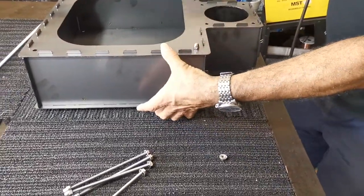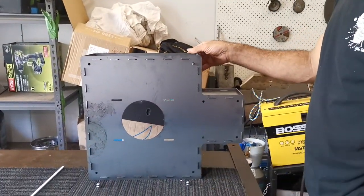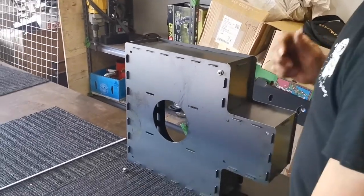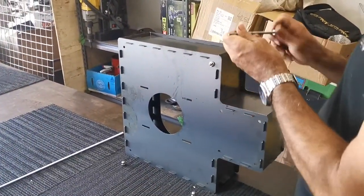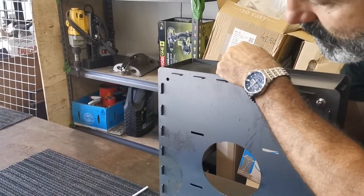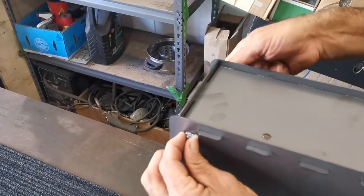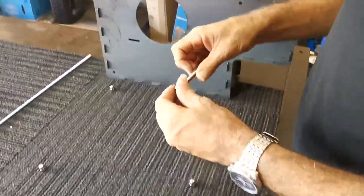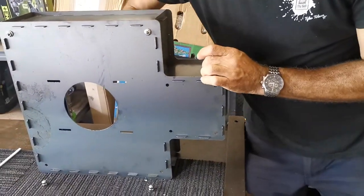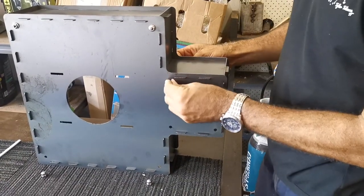Now I can get to the bottom side where I want to put on these flat nuts. Push it finger tight — make sure the dome starts up fully first, slide it through. Sometimes it's a bit easier from the inside. Line it up, flat nut — I always put the flange towards the material. The flange is that little wide bit, so with the flange you don't need a washer — that's why there are no washers. There are eight of these and I just work my way around.